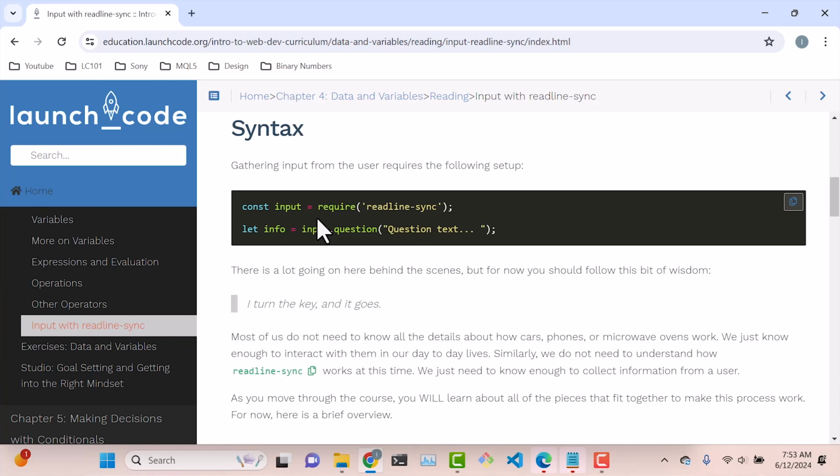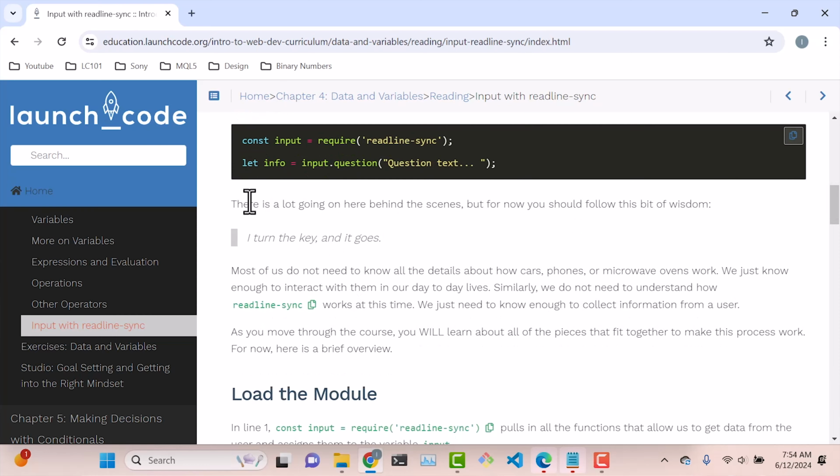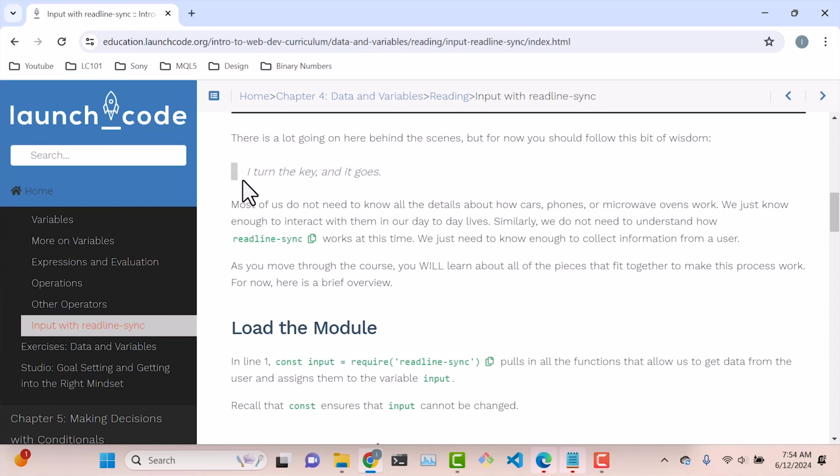This is a variable that's holding this function that's passing in the module. Now this is an object. This object right now is getting access from this question method. It's important to understand everything in JavaScript is an object except for the primitive data types. Remember that everything in JavaScript is an object except for the primitive data types. And I'm going to keep hitting you hard with that as we continue to go forward.